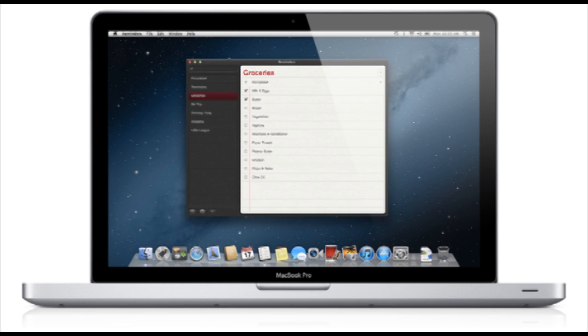Another cool feature they added is the Reminders feature. What this lets you do is create reminders and kind of build a calendar for yourself right on your Mac. And this will let you use Reminders functionality without having to use something like Google Calendar or some other kind of program. This would be built right into the Mac itself. You've got Reminders right there. You can get reminded of all your meetings and all that cool stuff right there.